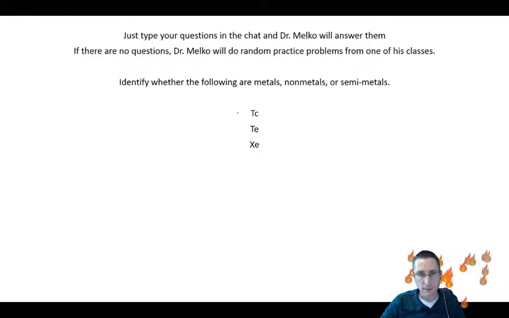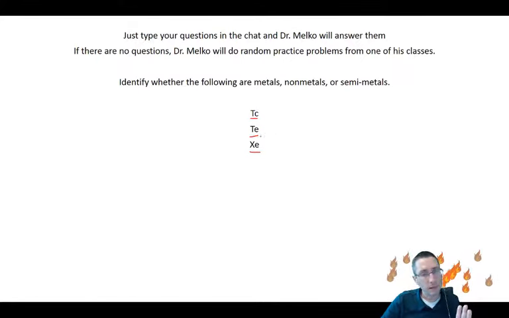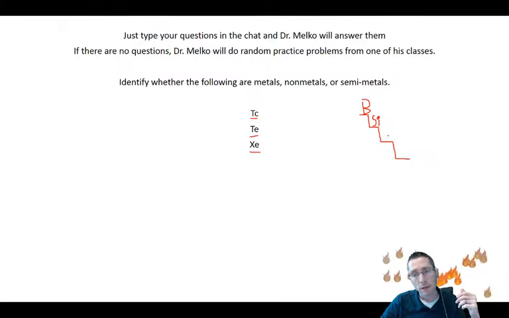Okay, next problem, identify which of the following are metals, nonmetals, or semi-metals. Again, you're going to have a certain periodic table on the exam. Identify where these elements are. The things on the left of the periodic table are all metals. The left, sort of up to that staircase on the right side, there's this certain element staircase we talked about of semi-metals. Things like boron live on the staircase, and silicon, okay, which are semi-metals. To the left of that are metals. To the right of that staircase of semi-metals are non-metals.